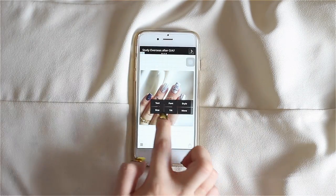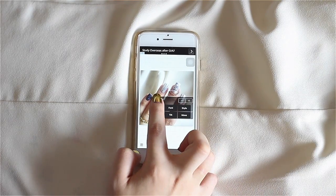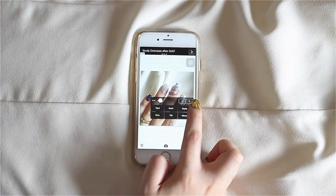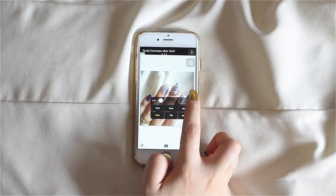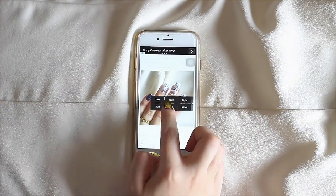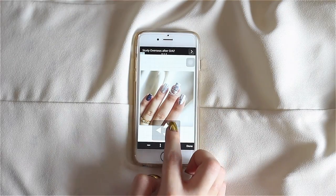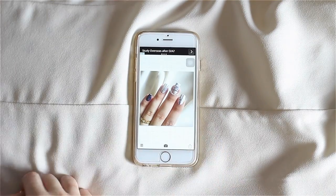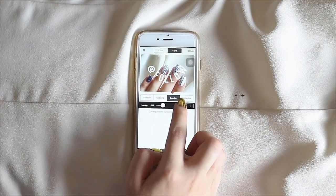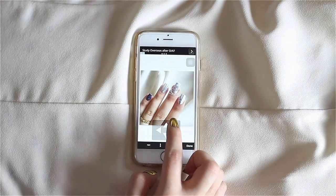Going back to the style option at the top of the screen brings up the curving tool. Just toggle the curving tool until it fits your cuticle shape — the higher the number goes, the more concave the text becomes. For this particular hand pose the curve has to go upwards because my hand is in an upright position, so I adjust it to a higher negative value, then hit done. I then adjust the size, tilt, and color of the watermark to fit the area around my cuticles. For more precise adjustments you can use the plus and minus signs.